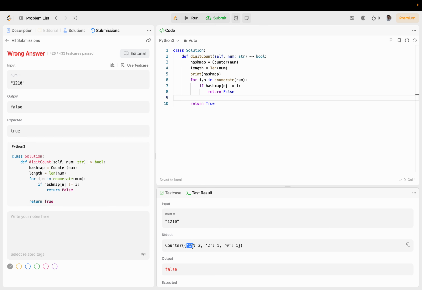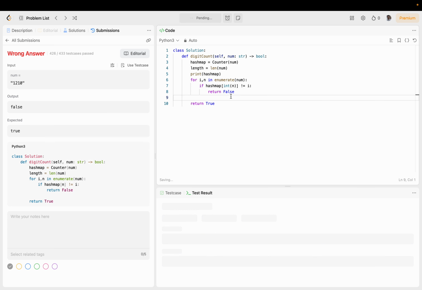Counter. Number 1 occurs twice, right? So hash map at n, is that a number? Oh, I have to convert back to a number. Int of n.